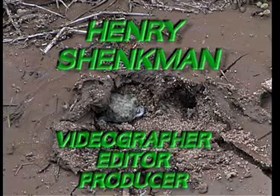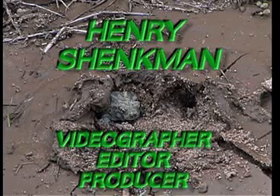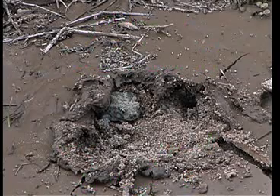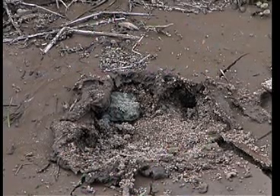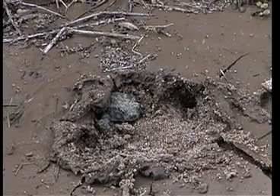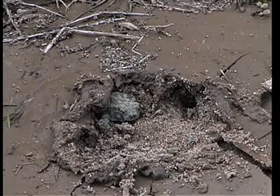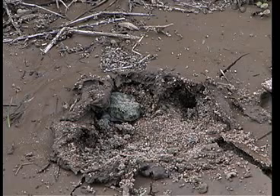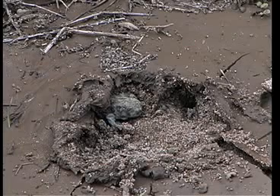There should be a storm here in a week or so. If that's a male, he'll spend a lot of time calling. If that's a female, she will locate a male. They will mate, and many eggs will be laid in a pond or a puddle that only needs to last maybe six weeks to have the cycle work.